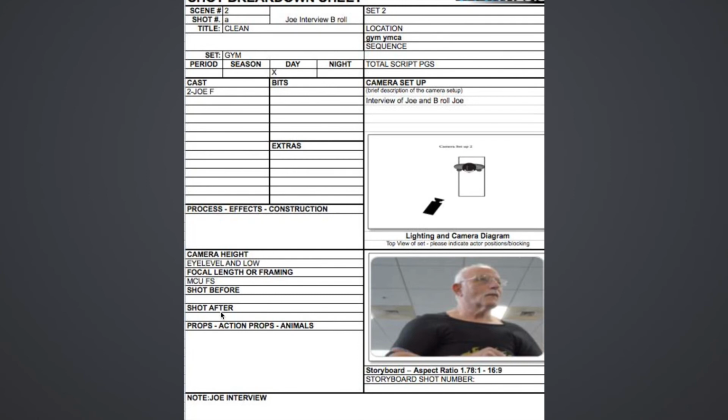And usually with a documentary, it's hard to write a timeline for editing. Props, action, I didn't need any of that in here. The weights were already there because we were at a gym, as you can see right here. We were at the gym at the YMCA. This was my second set. I didn't use sequences in this. I didn't have to use script pages because I didn't know how long it was going to be. I just went shooting, and you don't really script a documentary. You can have questions, but it's hard to script one.